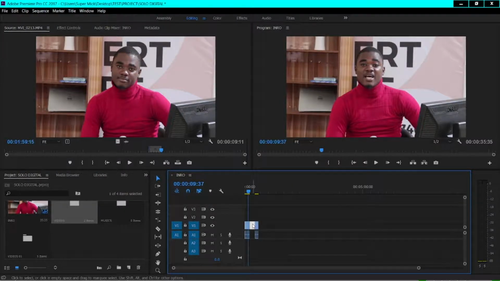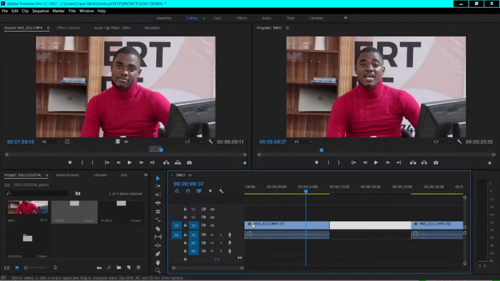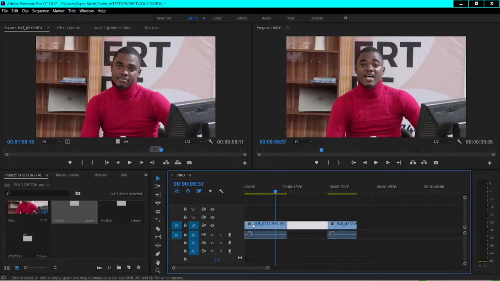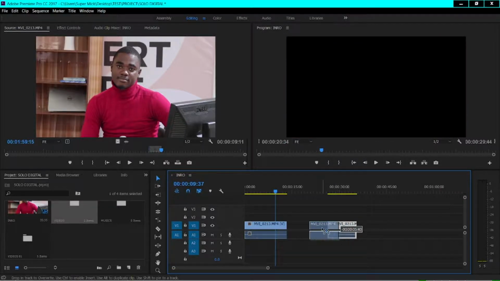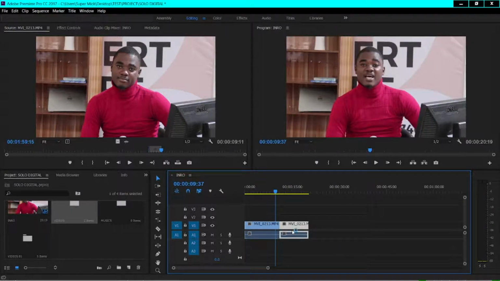I click on this empty space for accuracy, because if you want to zoom in your timeline, you press the plus button on your keyboard. Plus and minus is to zoom in and zoom out. Okay, now look at this. If you are not careful enough, you want to merge these two clips and you are moving your mouse, you can mistakenly move it above the first clip, and definitely it's going to chop into the first clip.